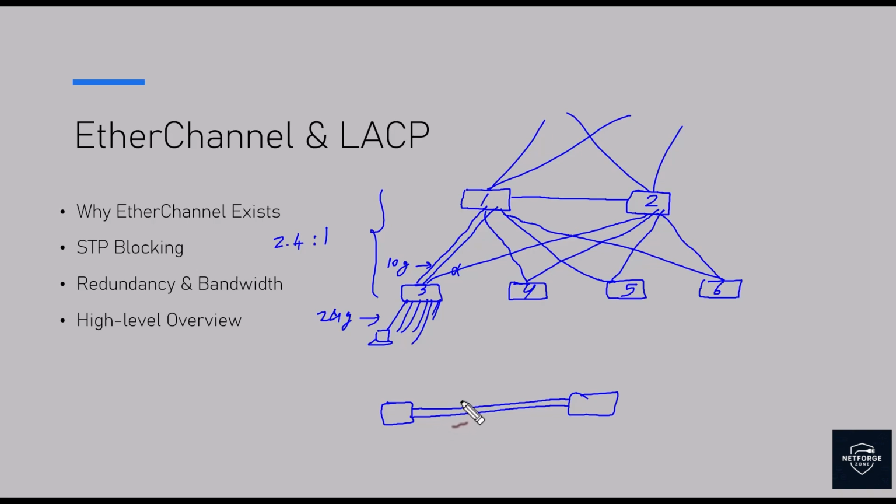There is a mechanism which is called link aggregation. Link aggregation comes here and bundles these two or multiple links that we have into one logical link. So physically they are separate, but logically they are going to be treated as one. Spanning tree sees only one link in here. It doesn't see multiple links. Spanning tree sees one link, so it's going to keep this forwarding, right?